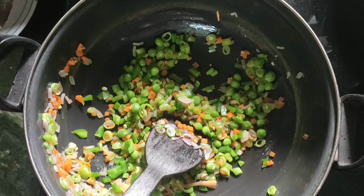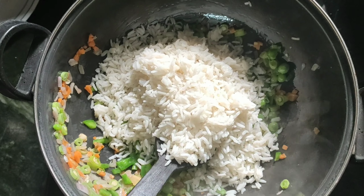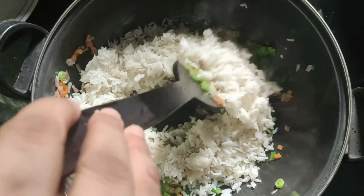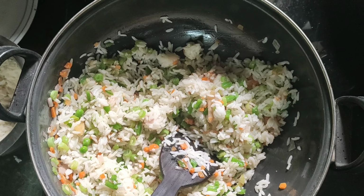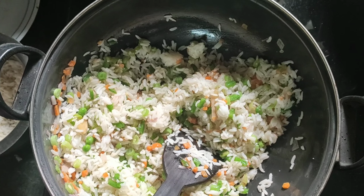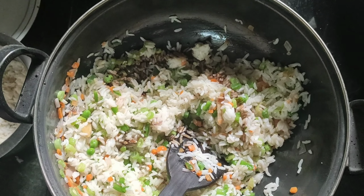Add boiled rice. And whenever you add soya sauce, add it on the rice and not the vegetables. The vegetables should not have a dark color. Add 1 tablespoon vinegar and add 2 tablespoons of soya sauce.